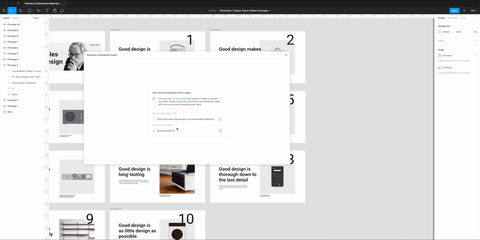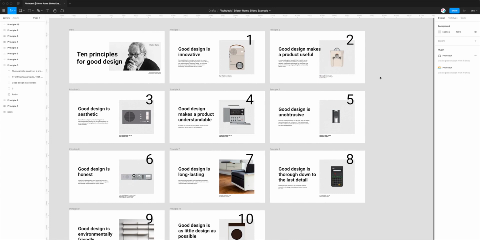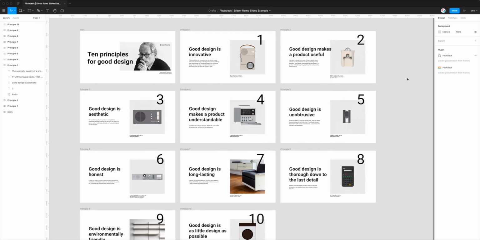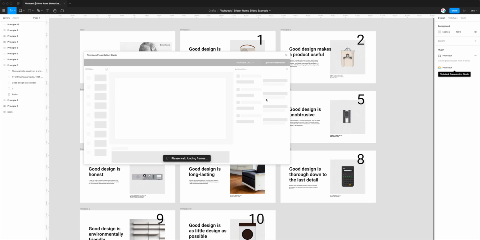So you can see here, this is what we got once we uploaded or updated the presentation to the link we were just looking at. If I close off that plugin and reopen it, and the way you can reopen it quite easily, if you've already run the plugin once, you can go over to the right-hand side here, and under plugin, you'll see the little pancake icon with pitch deck next to it. If you click on that icon, it's just going to relaunch the plugin without you having to right-click, go down to plugins, and go down to the Pitch Deck Presentation Studio plugin again. So that's just a really nice way of launching it back up.